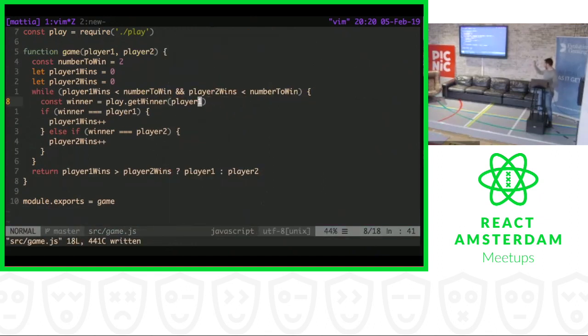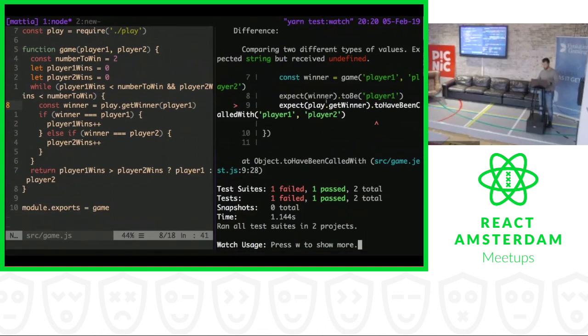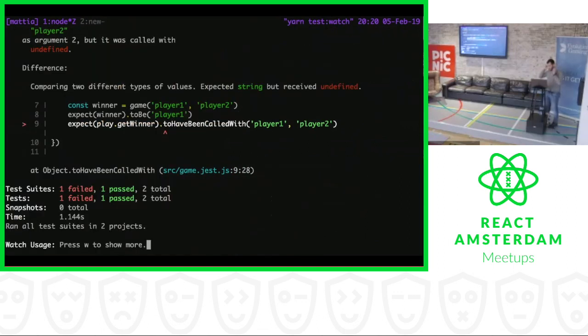so if now I want to catch that error, I just zoom out a little bit. Jest is clever enough to catch the broken implementation. And what it says is, you're expecting to pass the second param, that's player 2, instead it is undefined. So Jest is clever enough to understand that, even if we're mocking the implementation, it still keeps track of what the implementation does when it's being consumed.